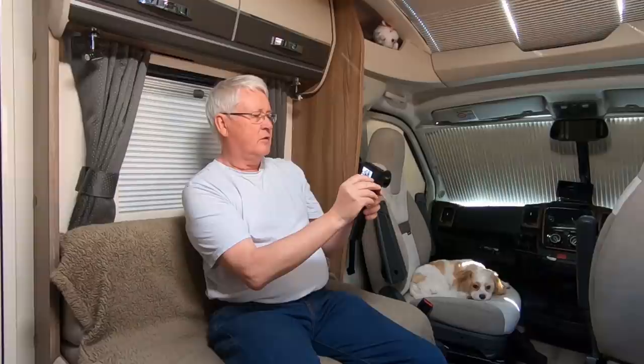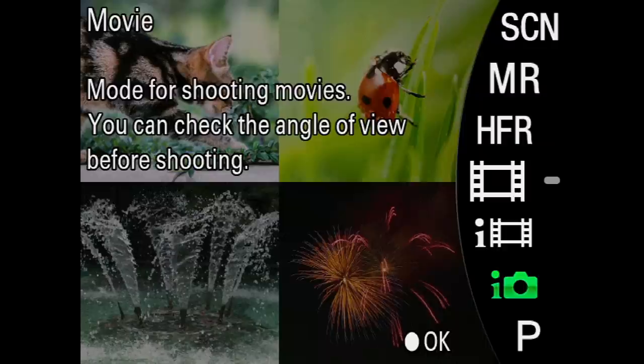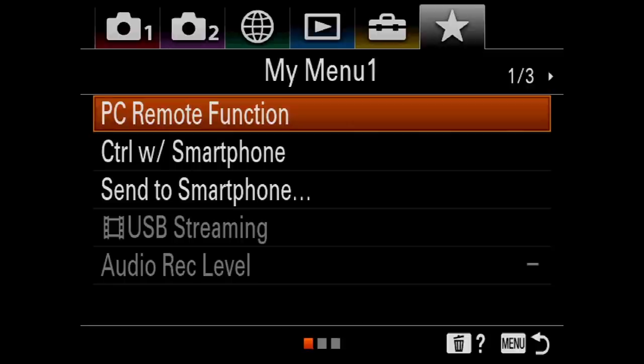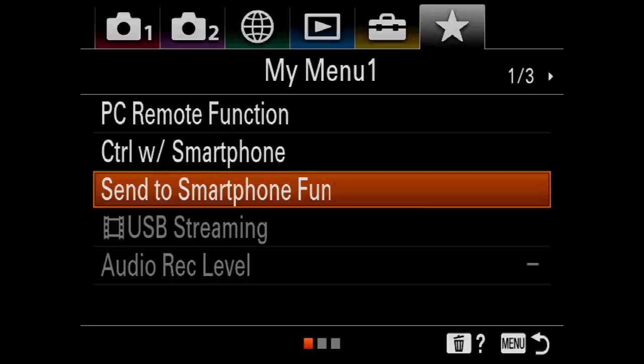It's got a very comprehensive menu feature - I think I ought to leave the deep technical stuff to the experts. What I liked about the Sony is the comprehensive menu and the feature set that comes with it. It's got a feature called 'My Menu' which keeps regularly used features in one place, so you can adjust the product showcase mode or set the exposure for things you do regularly.